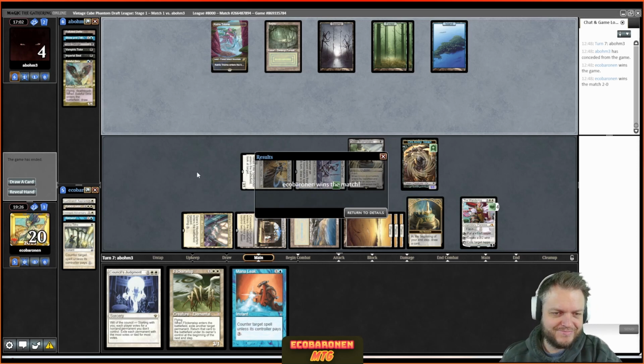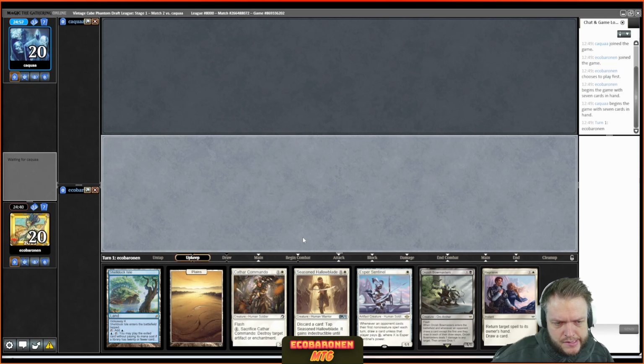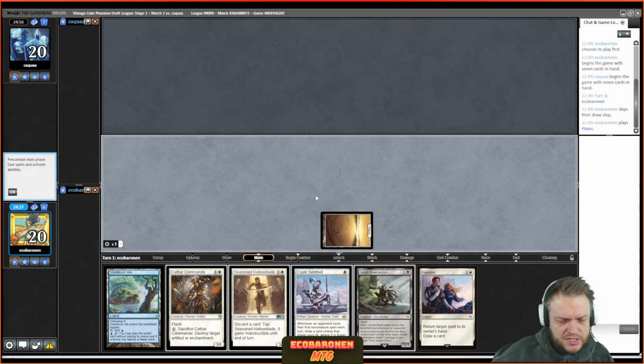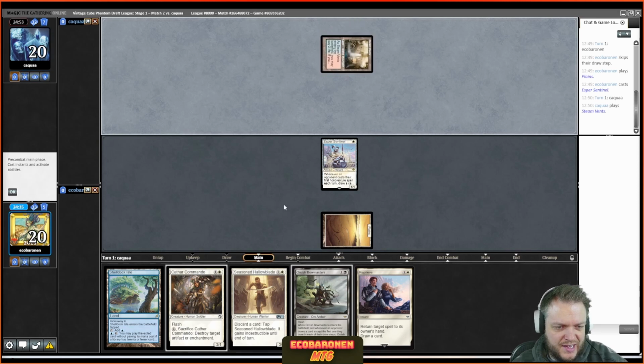Don't go anywhere. Round 2, we're on the play. Let's see if we can do some good things with our white aggro deck. The tap lane is unfortunate here, but I think this hand is fine. So against a random opponent, I just feel like getting down the Sentinel is cool. It might disrupt them a lot. And if I draw an untapped land, I can kind of keep going.